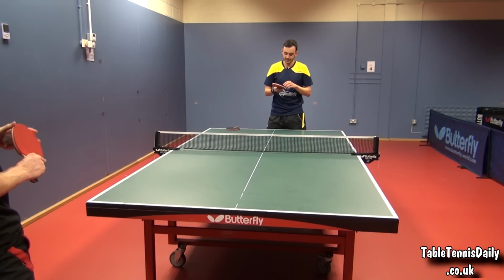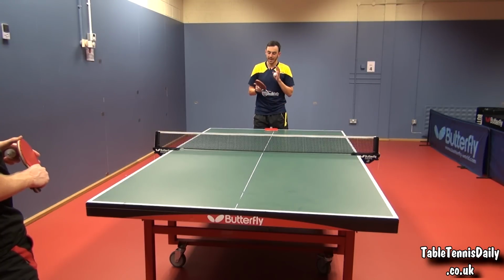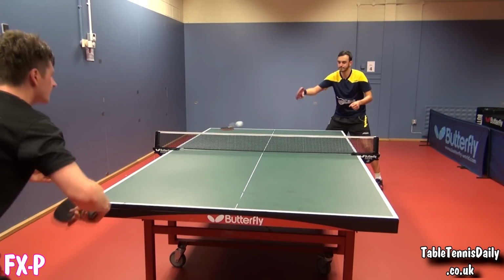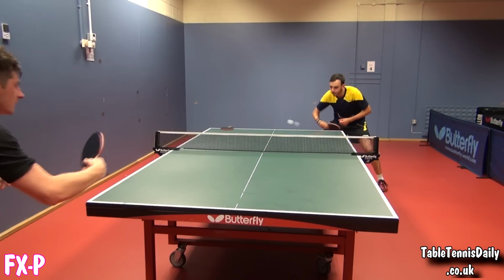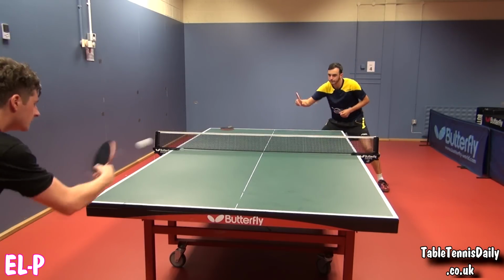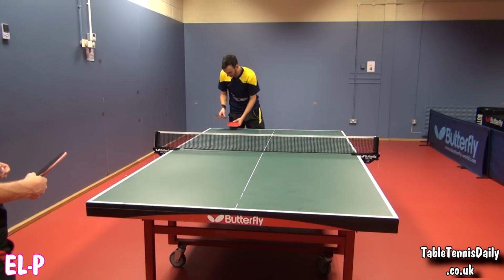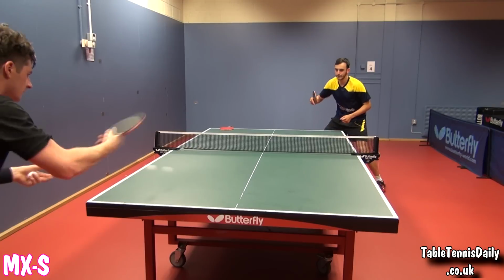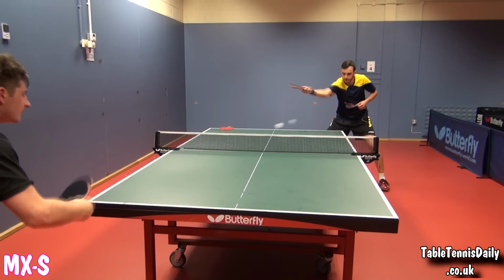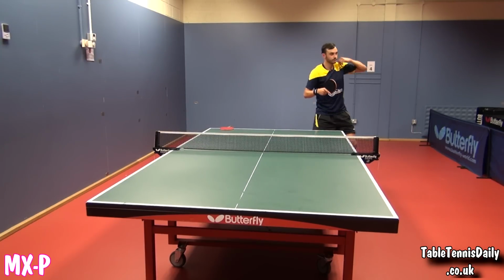Okay, so we're going to do a quick comparison between the FXP and ELP, which are slightly softer, and compare those to the MXP and MXS, obviously the slightly harder ones. So first off, let's try FXP. Okay, now ELP. Okay, now let's try the slightly harder ones. So first off, the MXS. Okay, and then last off, let's try the MXP.